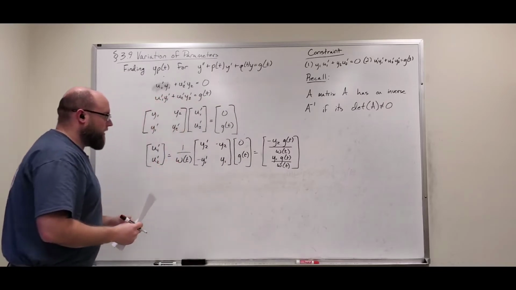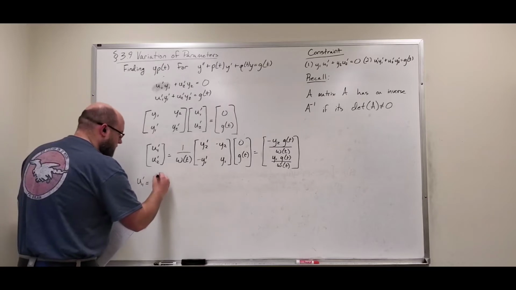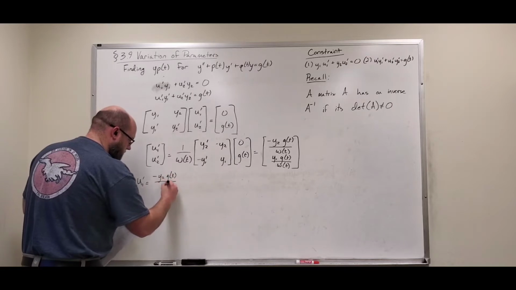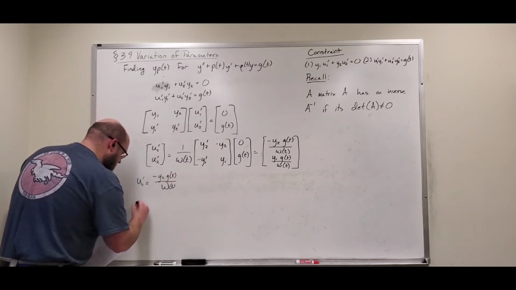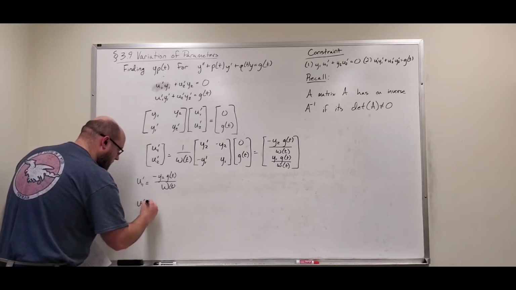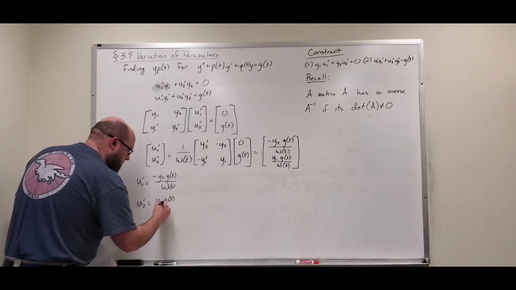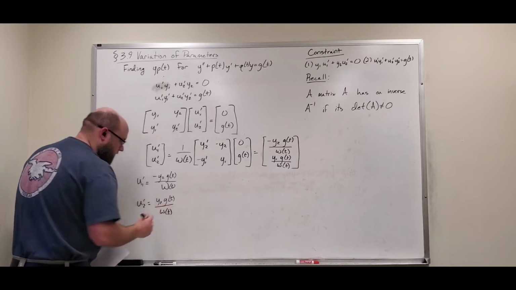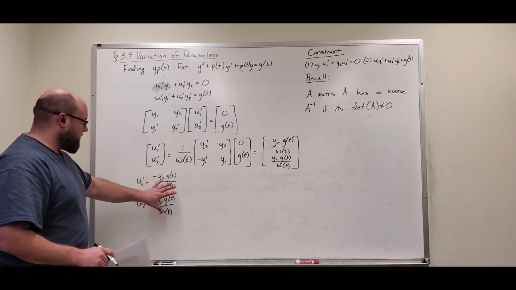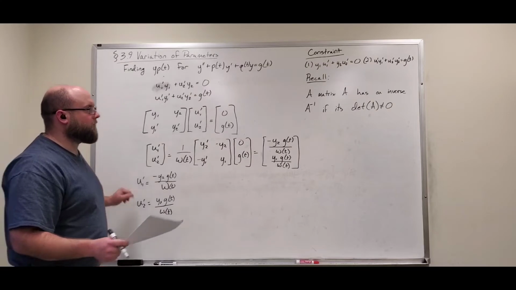So another way that we can write that now is saying u1 prime is equal to negative y sub 2 g of t divided by W of t, and u2 prime is equal to y1 g of t divided by our Wronskian. All right. Well, that doesn't really help us. That gives us a nice piece here, but we need u1, y1, because of how we set up our particular equation.